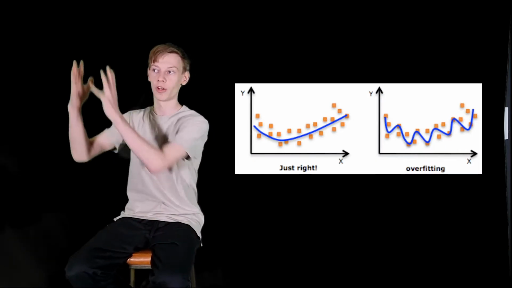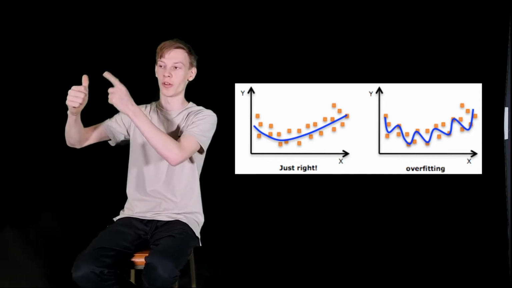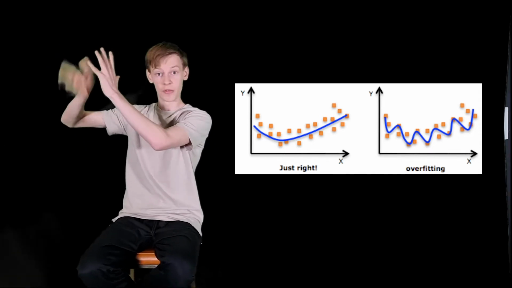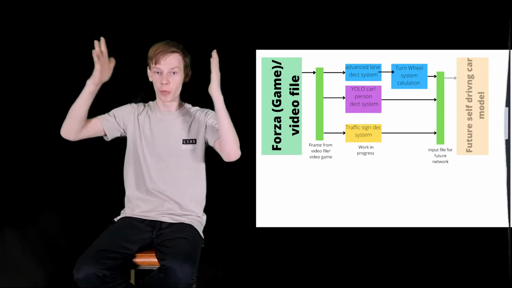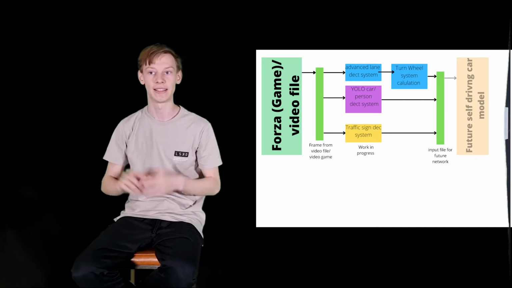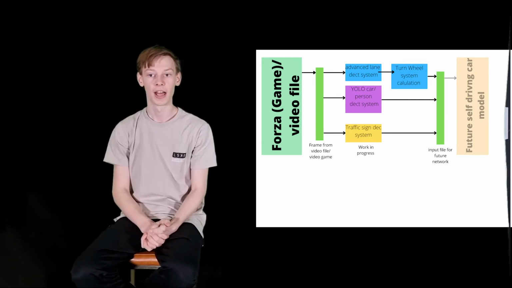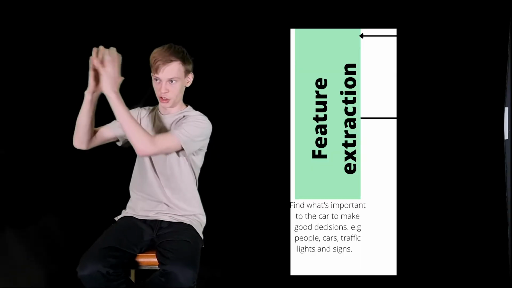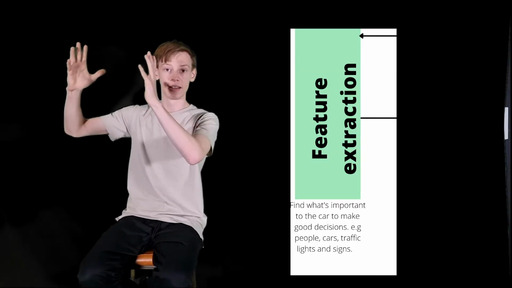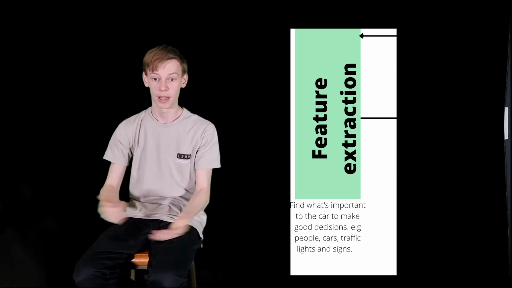So therefore, I want to try and extrapolate all of the important information, such as all those lane lines and other cars, from the original video, and use a blank screen with all of this data on that screen as a data input for this neural network. That's the plan, at least. At the moment, stage 1 is just to extract all of that data from the video. So let's get back into it.